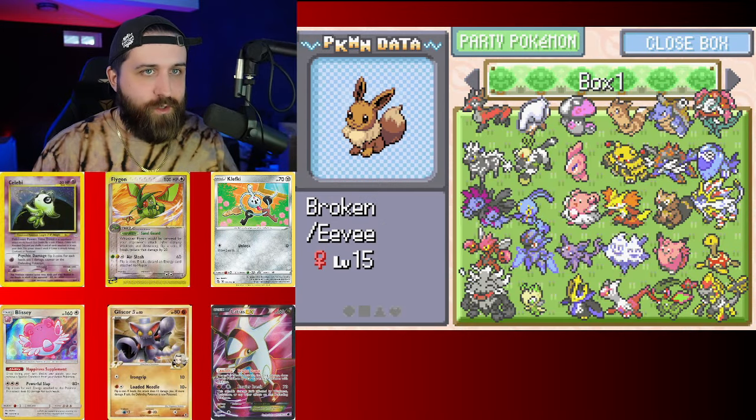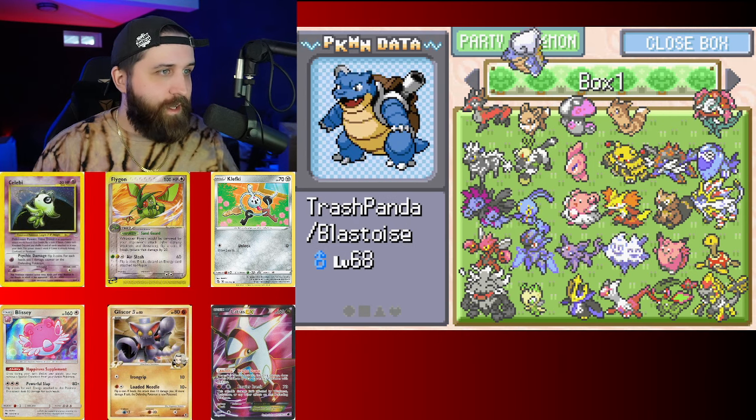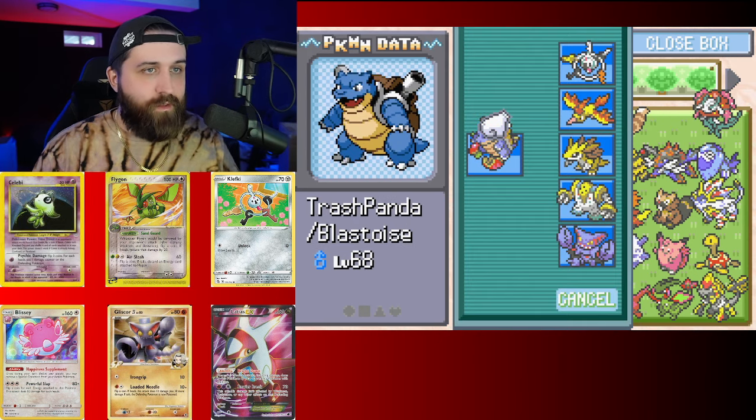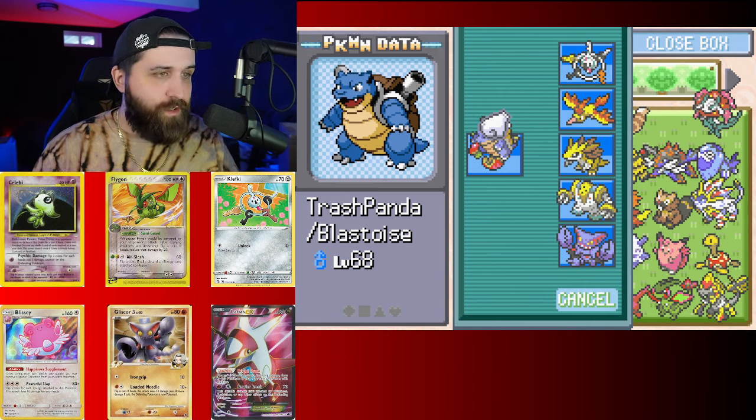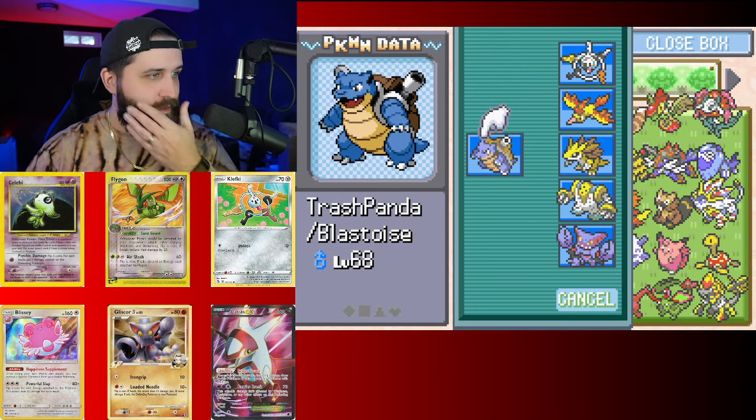Okay, this battle, I need Blastoise. I need Blastoise for this battle. Because they have a Dracovish and a Greninja. Both of those things, I cannot. And I repeat. I cannot. Let those guys get a rain up. That'll be bad.